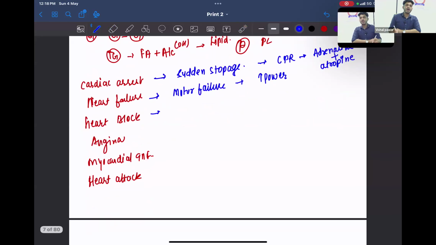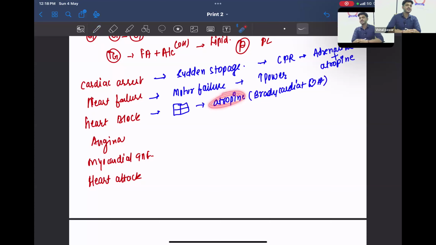Next thing is about the heart block. Heart block means what? Conduction block. Now the current is not able to come from the above chamber to the below chamber. This is going to be the heart block. Here drug of choice will be what? Atropine. So bradycardia, you can remember bradycardia with heart block, drug of choice will be atropine, isn't it? Right? So that the current can go below, and this is going to be the heart block, cardiac block, also known as AV block. AV block, heart block, cardiac block. We are having, like you study in medicine, Mobitz type 1, Mobitz type 2. This is what is heart block.